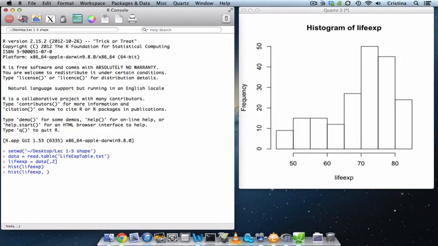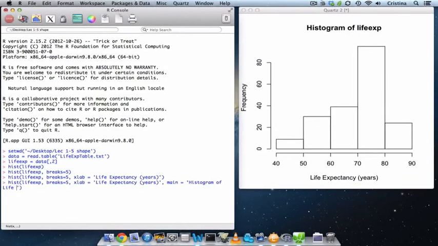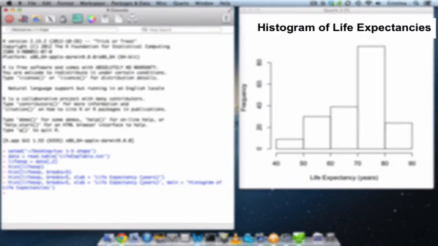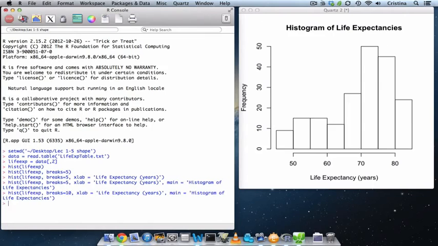We can now specify that we would like the histogram to contain only 5 bins, with the argument breaks equal to 5. Then we can change the label of the x-axis. And finally, we can change the title of the histogram. It is always advised to go through the trouble of renaming the axes or the main title, because although lifeEXP is a variable we know very well, to a casual reader this variable name can be very confusing and oftentimes misleading. What happens when we change the number of bins?